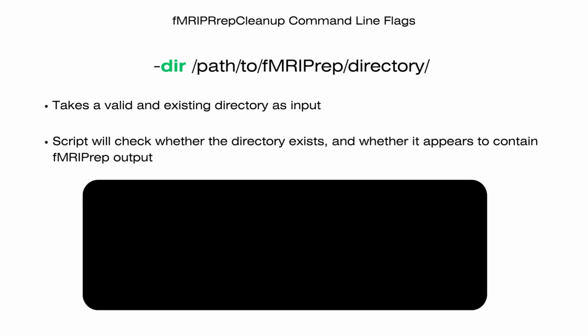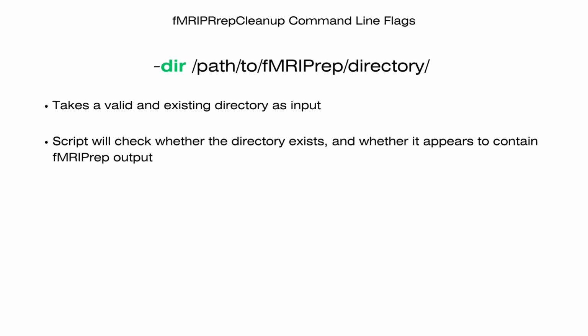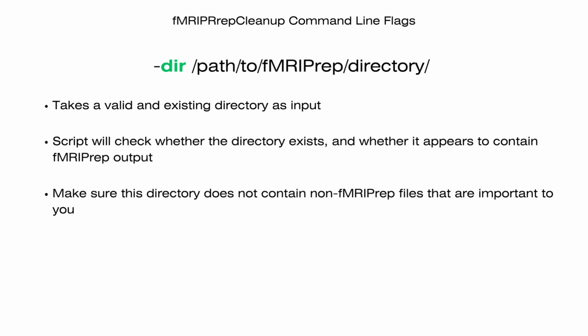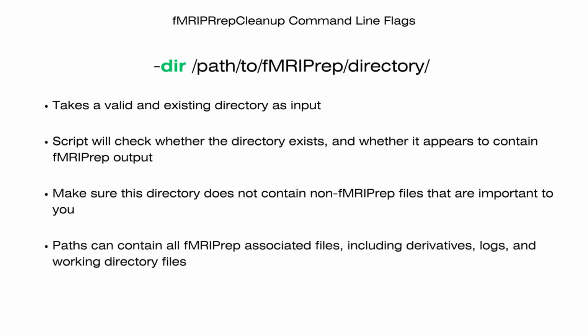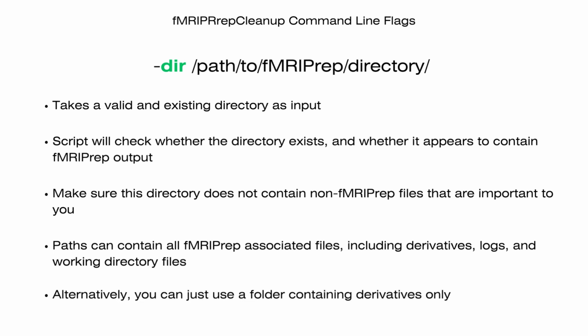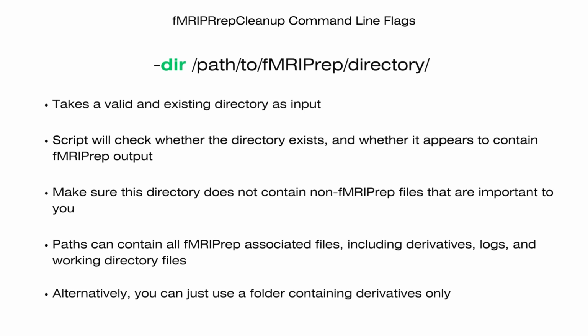The script should catch cases where you provided a path that doesn't contain fMRIPrep output, but won't be able to point out when the path includes other files that didn't come from fMRIPrep. Personally, the path that I give in this argument is a folder that contains all of the derivatives for a given pipeline, all of my HPC log files generated during preprocessing, and the working directory files for this sample. You could just as easily point it at a path that contains just fMRIPrep derivatives and then manually delete the working directory files yourself, if this better suits the structure of your files.